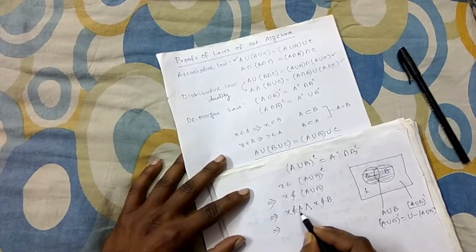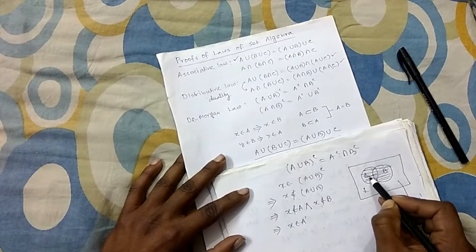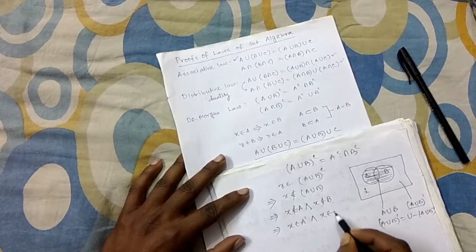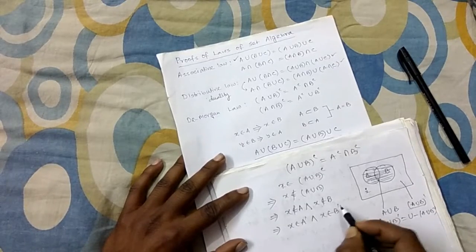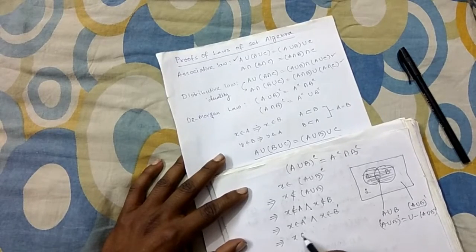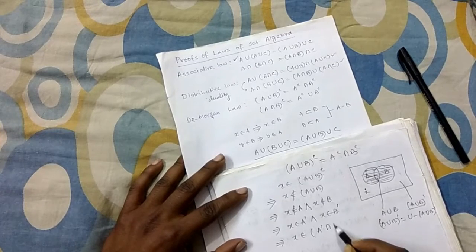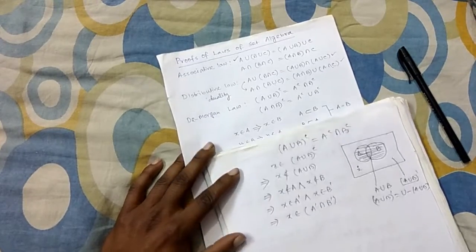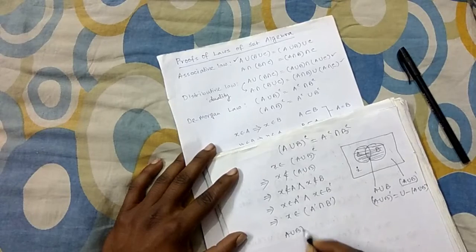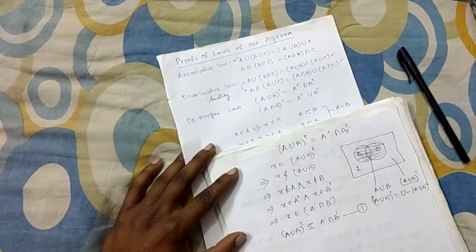So if X does not belong to A, so where is A? A complement. X does not belong to A, so X lies outside A, right? And X belongs to B complement. Okay. A dash actually denotes complement too, so it's not a big factor. X belongs to A complement. This symbol will actually return the operation of the set. So we come to this relation. So we can say A union B, its complement, subset of A complement intersection B complement. 1.